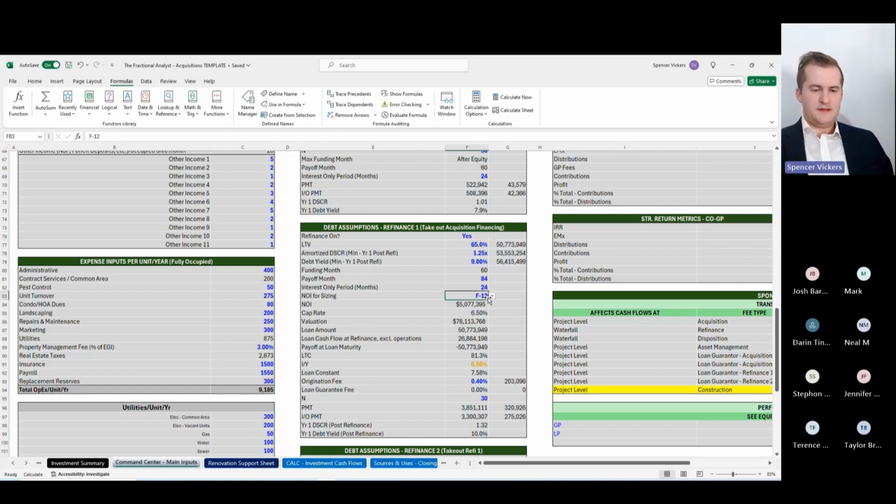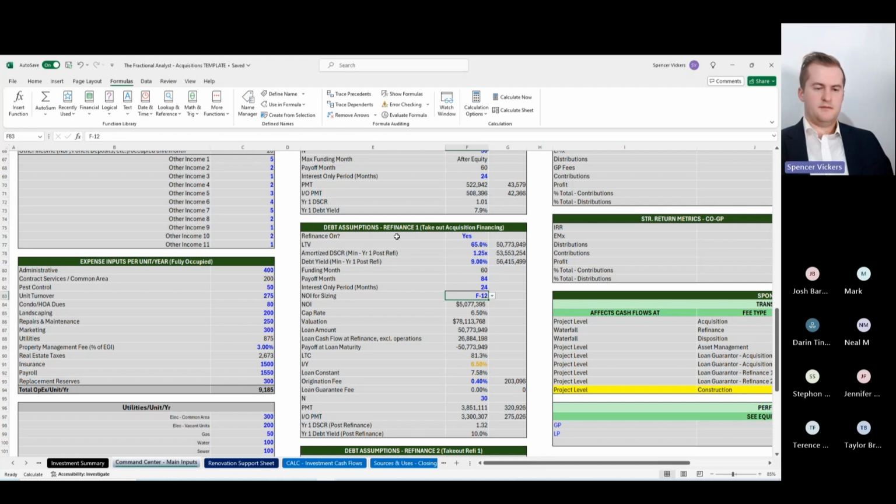For the refinance, because these are now your operations and not a prior operator's operations, you can get more nuanced in the NOI for loan sizing, depending on the lender that you're working with. So I've included a toggle for that. You can do your forward 12 NOI, forward 6, trailing 3, etc.